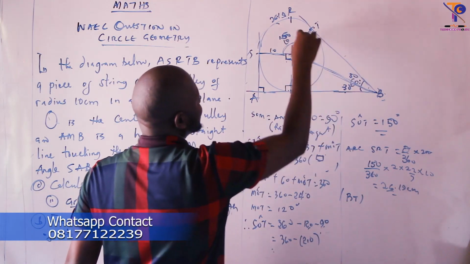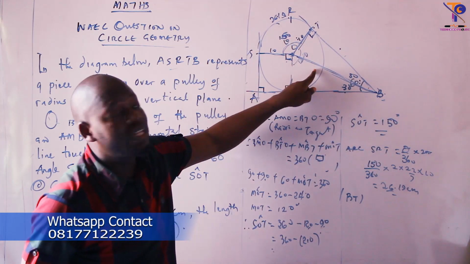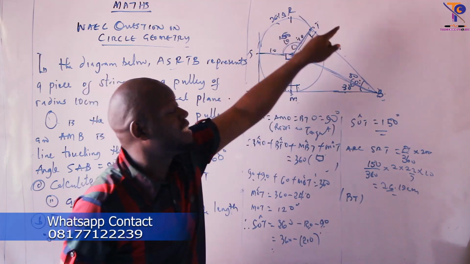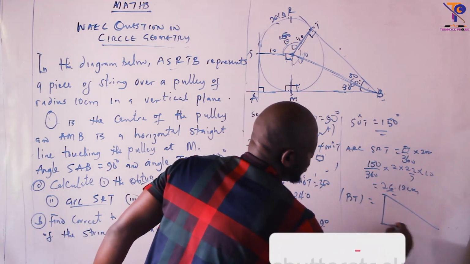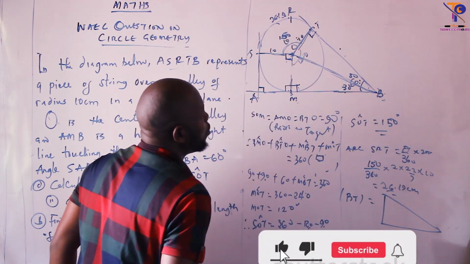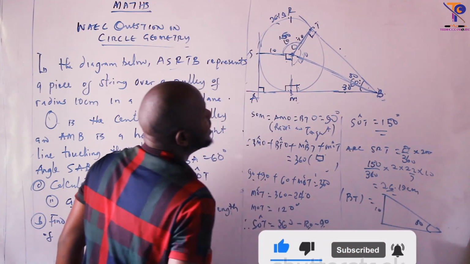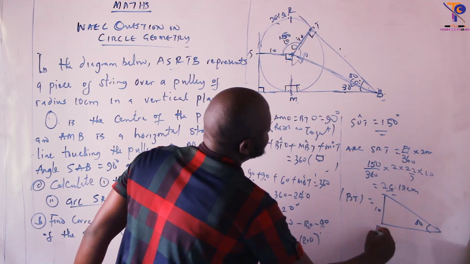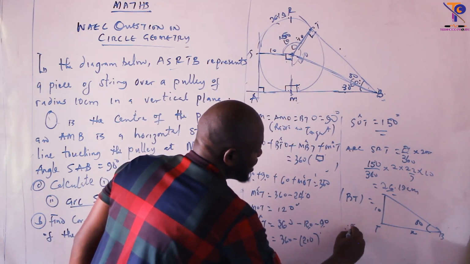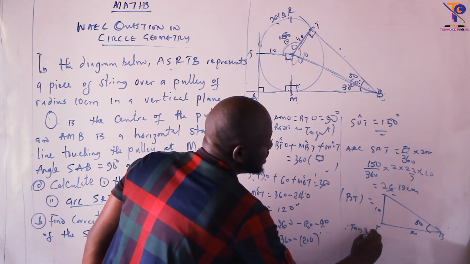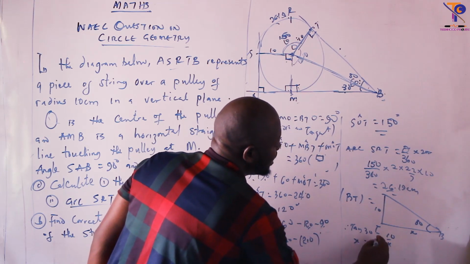We can use 30 and 10 to get this, which is going to be our hypotenuse now. We have opposite against adjacent. That is tangent. So let me redraw so that we won't lose any mark. So we have 30 degrees here. I have 10 here. Then I have my T here and B here. We are looking for this one, that is TB. So from here I have tangent. Tan 30 will be equal to 10 over x.